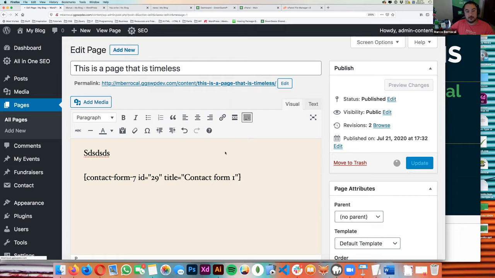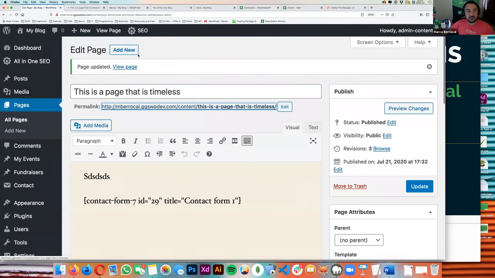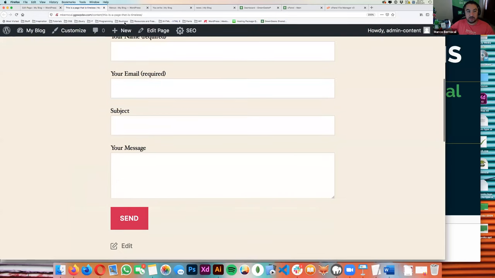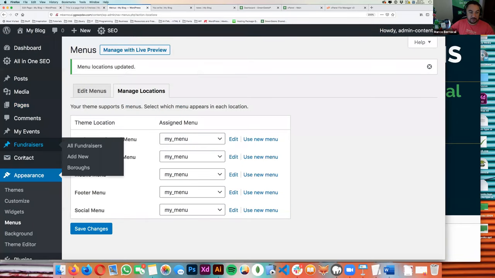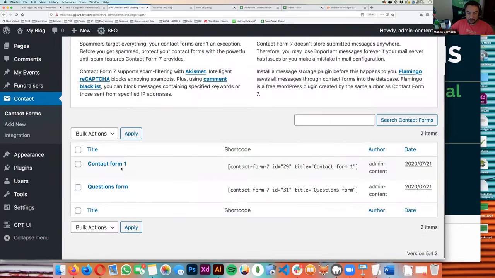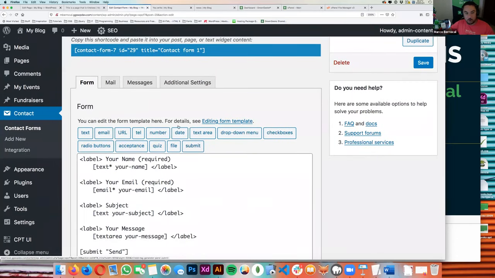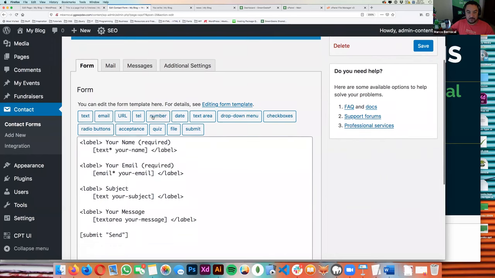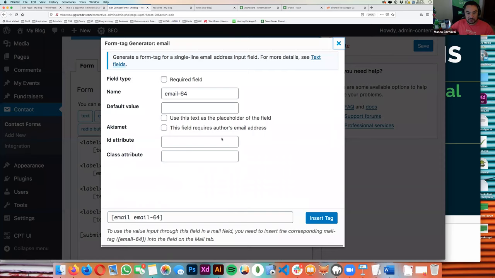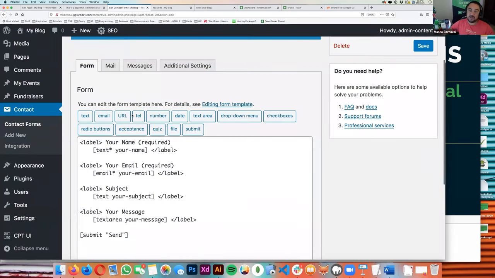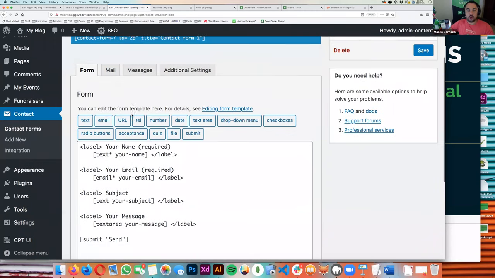You save it. And what this does, let's open this in a new window, is that this is going to have the fields that I already defined within my form, which in this case is this one over here. Yeah, it's this one. So again, I'm not going to walk over a lot of it, but basically you have all these fields, you click on them and it's going to insert that into the form. And in the end, you just need to copy and paste that short code, and it's going to do that for you.